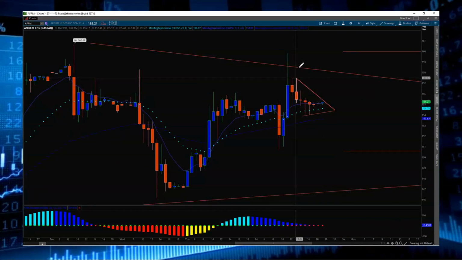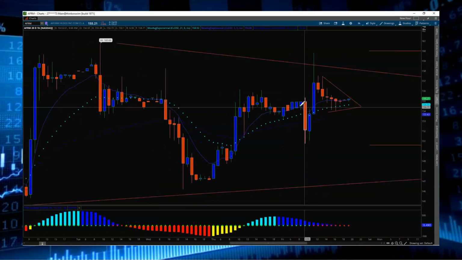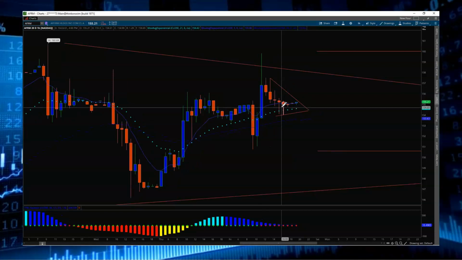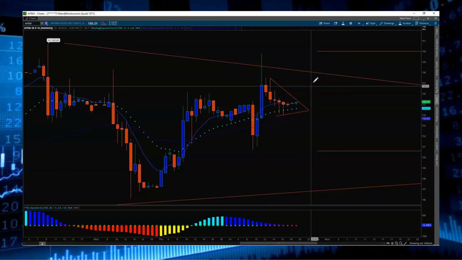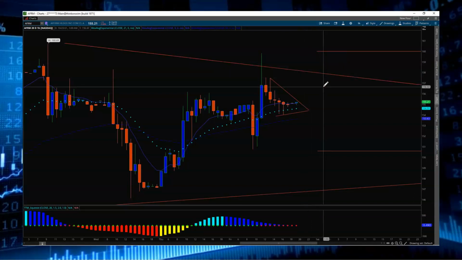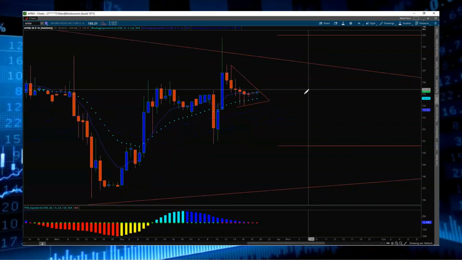So I still need price to break out of this wedge, but some people can play an earlier entry if you want, depending on what type of setup you're doing. But I come down in here and watch what price is doing. When it breaks out of here on the hour and it solidifies, then I can take the trade. Because if you don't, you get head faked.